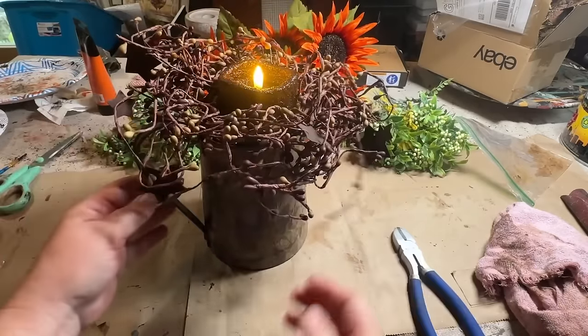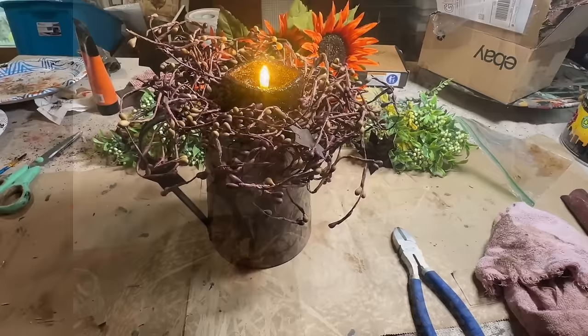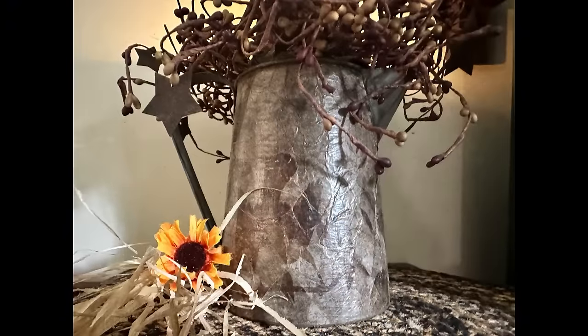I'm going to add just a ring of pit berries to the jug and add the candle, and I think this makes a really cool dark and moody fall piece of decor.